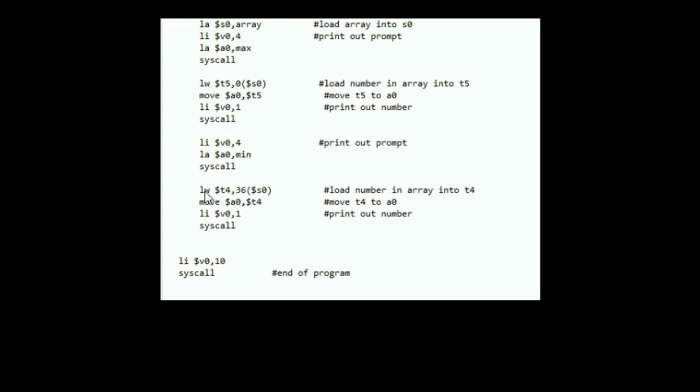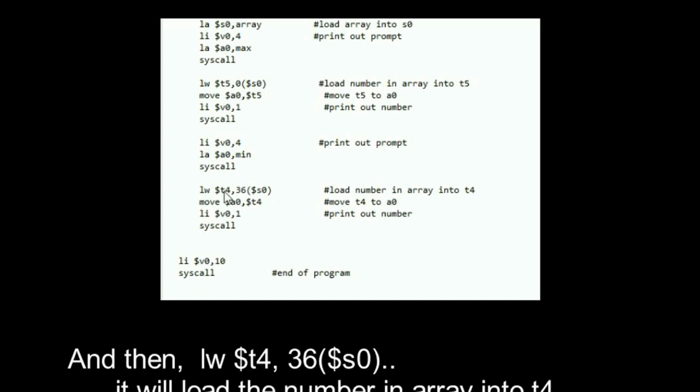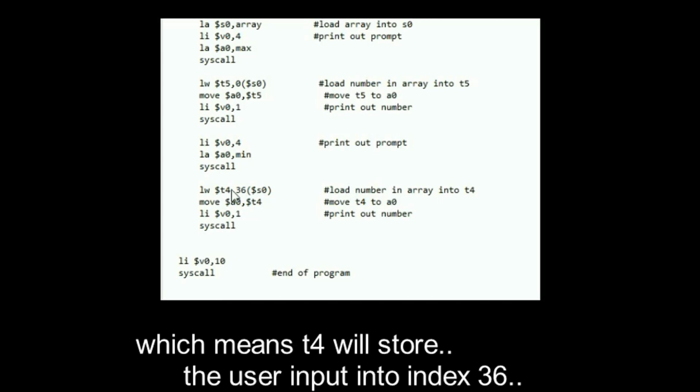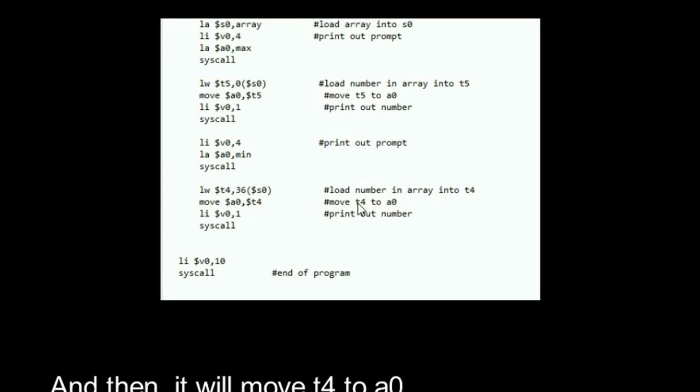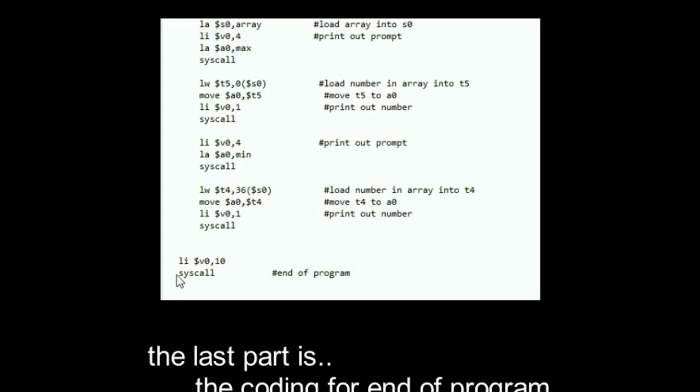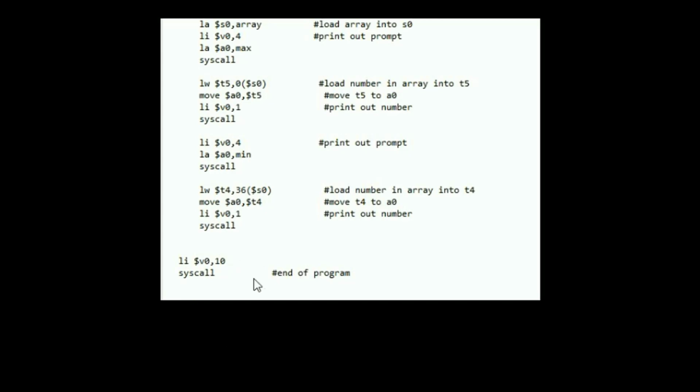And then for LW $T4 36 in bracket $S0, it will load the number in the array into T4, which means T4 will store the user input at index 36, and then it will move T4 to A0, and then it will print out the number that we input. Okay, the last part is the code for the end of the program.